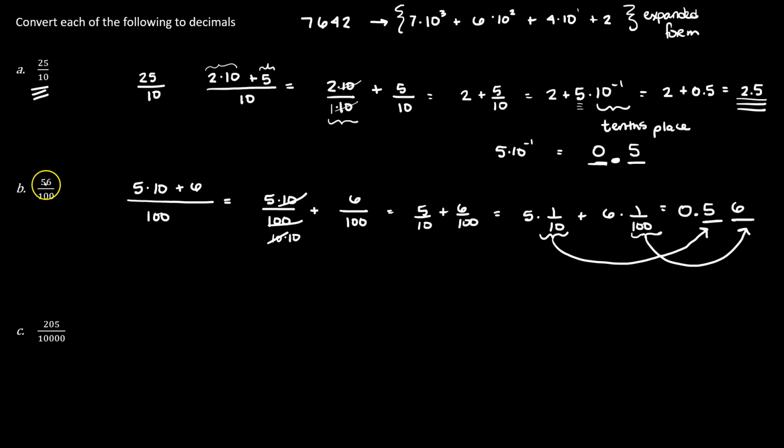So the fraction 56 over 100 is equivalent, exactly equal to, the decimal 0.56. And we can say the number the exact same way, regardless of which notation we're looking at. In the fraction form, 56 over 100, I would still say 56 hundredths. In the decimal form, 0.56, I would say that the same way, 56 hundredths.